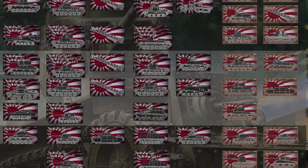So we can see here in Tier 2 that the Japanese are starting to realize, okay, these infantry support type vehicles, while okay when fighting troops that are not equipped with anti-tank weapons, they're not so good against much else. So we should probably consider putting some slightly bigger guns on these things.